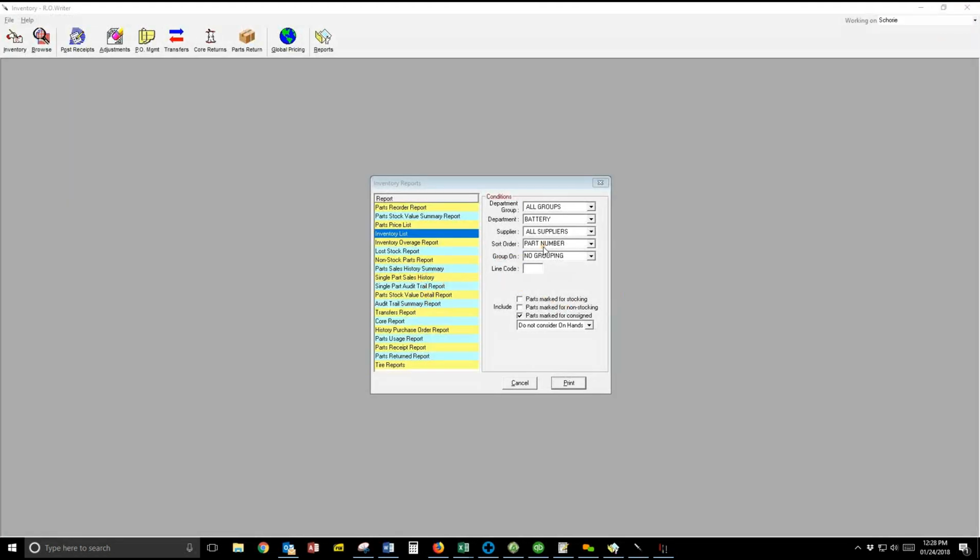When we look at our inventory, what becomes important is being able to see the most important reports you're going to be using, the reports that make the most difference. Your stock value needs to be run at the end of the month or the end of the year, because that stock value is of that date. So if you want to know your stock value at the end of the year, run that report then.